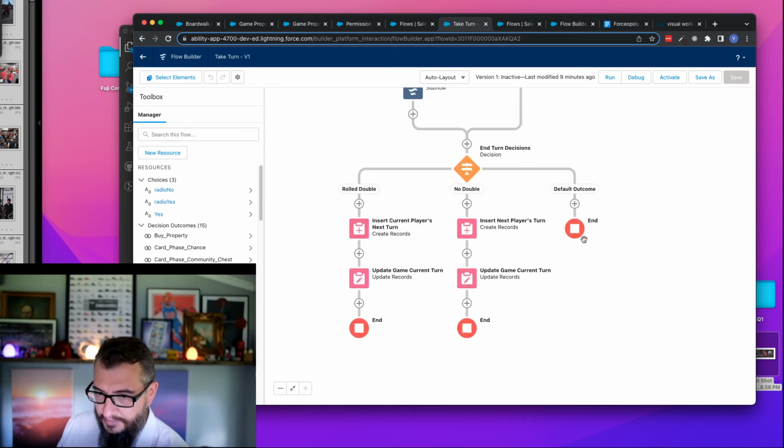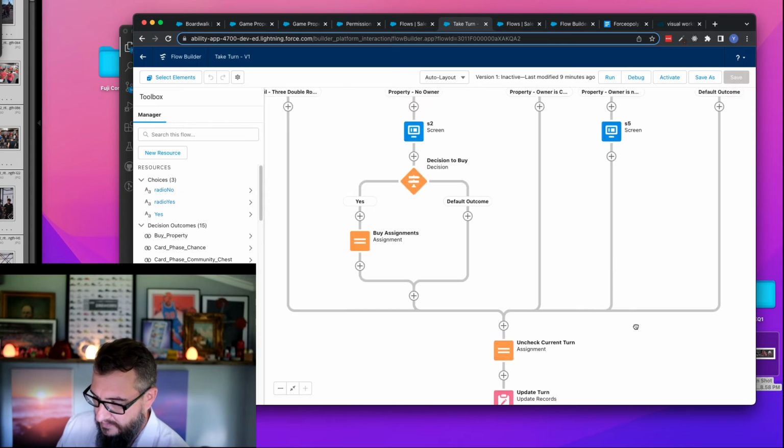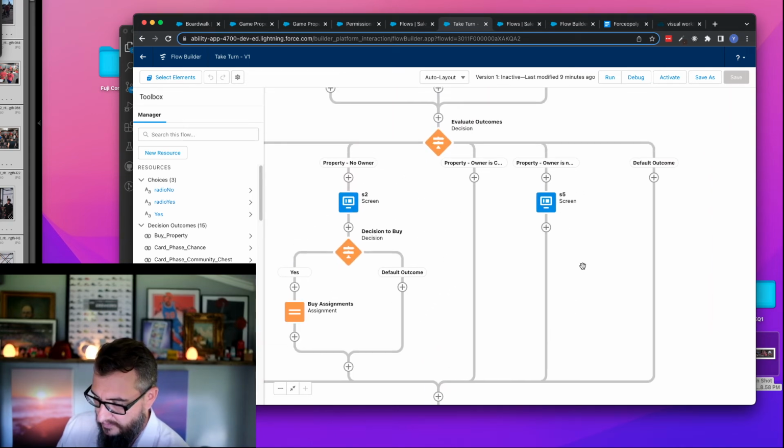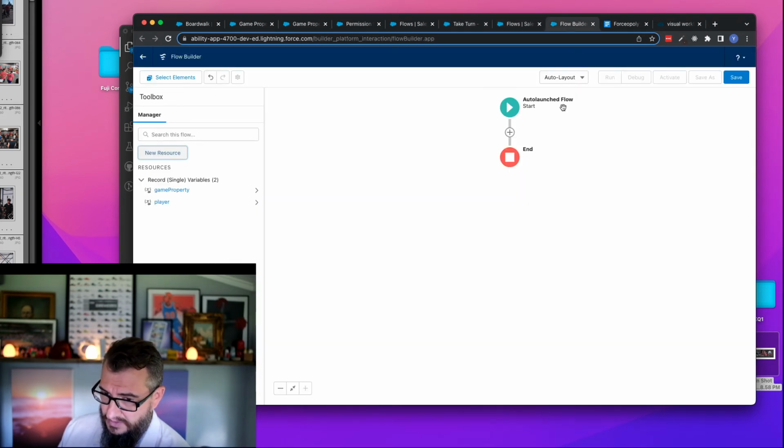We don't update the player currently, so we probably should do that. So we'll pass in the player. We'll know their money, and then we can update the player. I feel like we can update the owner and the player in the subflow.